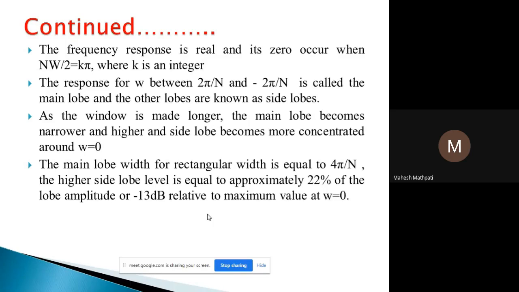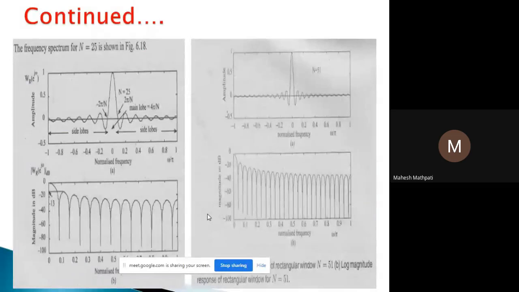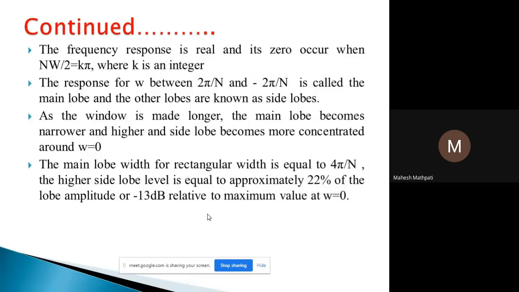Now, what we are doing next... Excuse me, sir. Yes. We have just drawn the graph, sir. We haven't written these points. Okay, you have not noted these points. Just note down these points about the graph, like what I told you, so that it will be helpful for you. Are you noting this? Yes, sir.